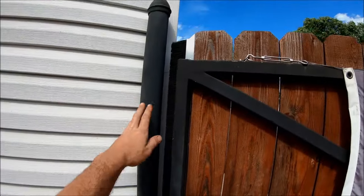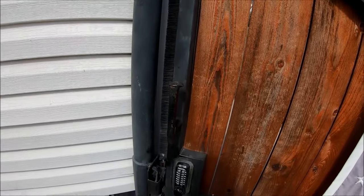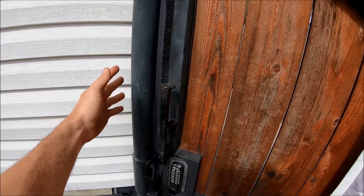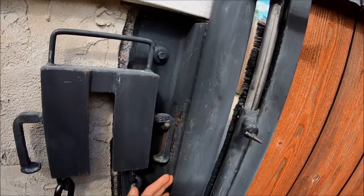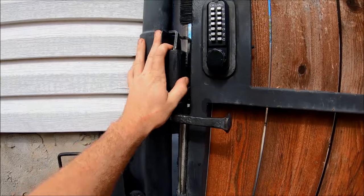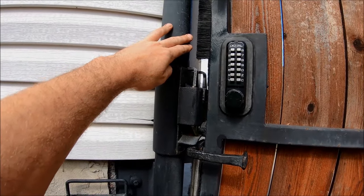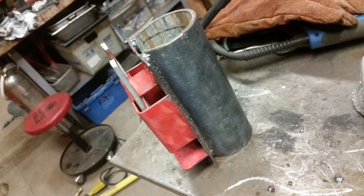The post set on the house side is a 2-7/8 outer diameter Schedule 40. It wasn't as sturdy as I had hoped, so I also put one rebar in it and filled it with concrete. Then I welded on a large piece of angle iron from my scrap bin and bolted it to the house — so this thing is super rigid. For the latch post, I got a 3-1/2-inch pipe sleeved over top of the 2-7/8, welded that on, and it's heavy duty.